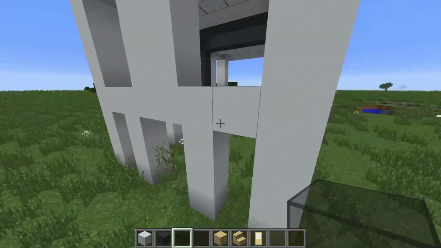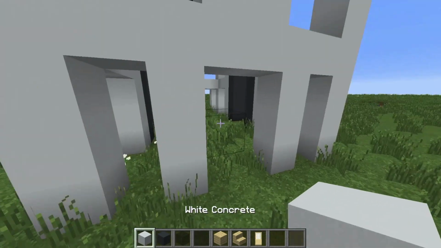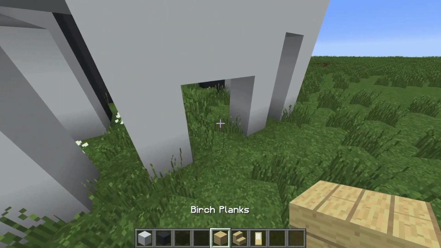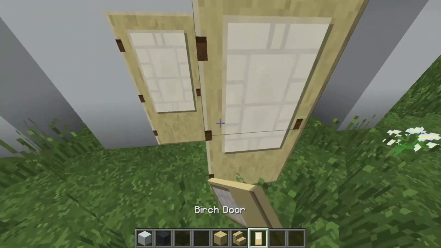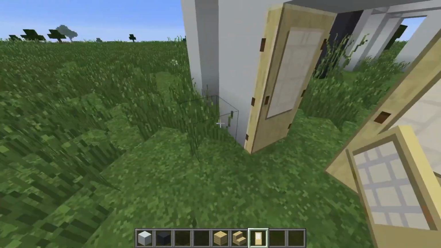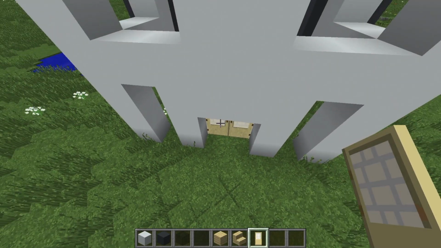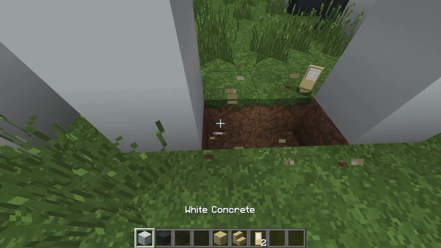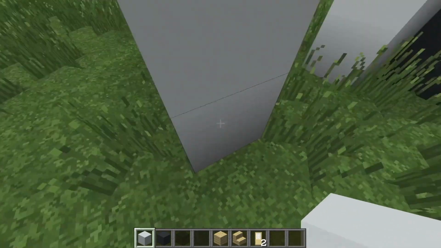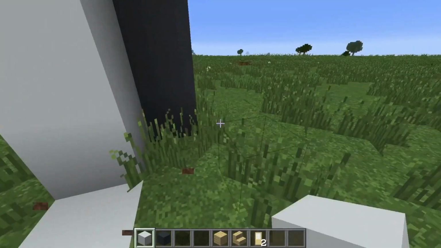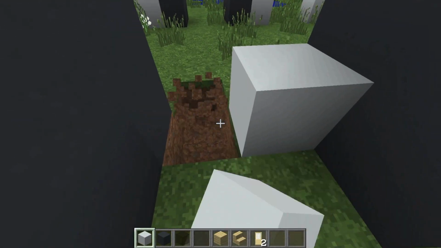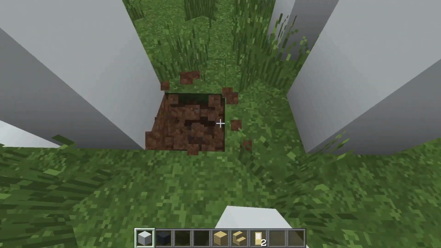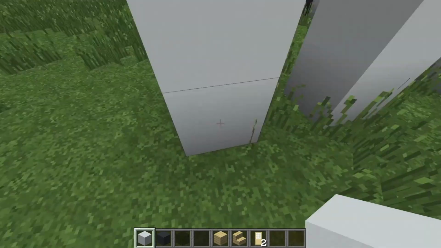Alright, so now we got this side looking good. This is going to be our front entrance where this one is at. So I'm just going to go ahead and fill that out with a door like so. Unfortunately, our doors are only so high, so that's where it's going to be. And I've got it so it's indented a little bit there. Underneath all of this, we're going to put our white concrete all the way around, including in between the gray here as well. Unfortunately, this grass is getting in the way just slightly, and that is okay.